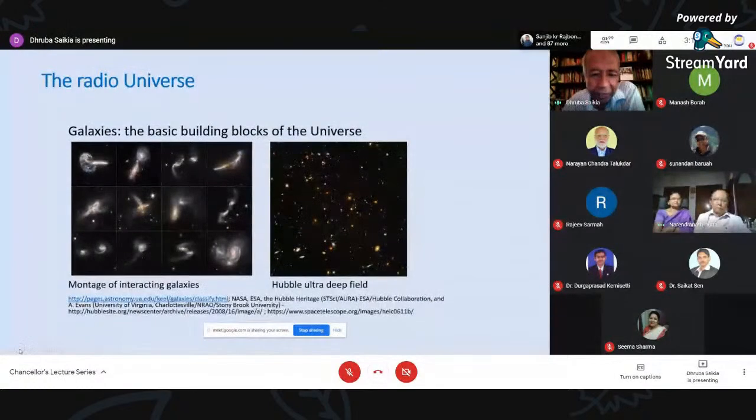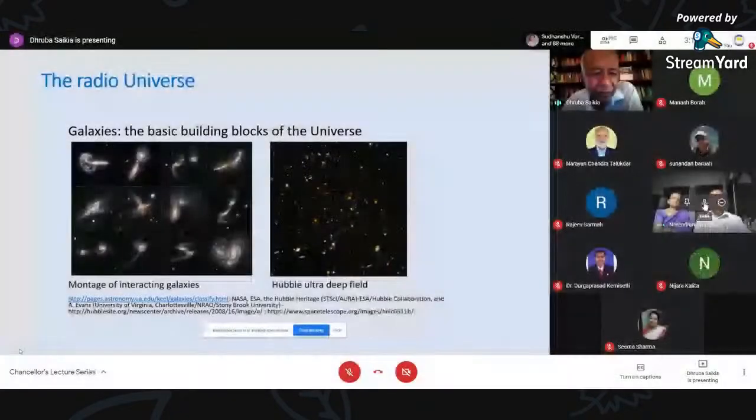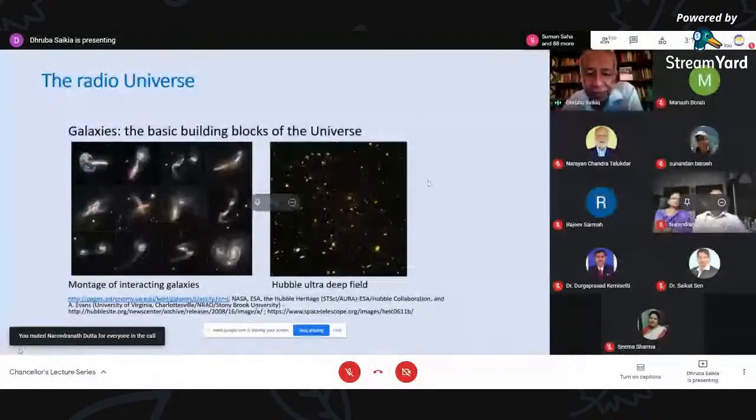But galaxies don't occur in isolation. They occur in groups and clusters. They're part of a much larger cosmic web, of which we are a very small, tiny fraction living in a nondescript part of the universe. The left montage shows you pictures of galaxies actually colliding, which are in groups. Due to the gravitational attraction of one upon the other, they can tear each other apart. Smaller galaxies can be swallowed up by bigger ones. You can sometimes surprise a galaxy at its dinner. And this is the way they have evolved over cosmic time. And what we see today is a result of their evolution since the universe first started off.